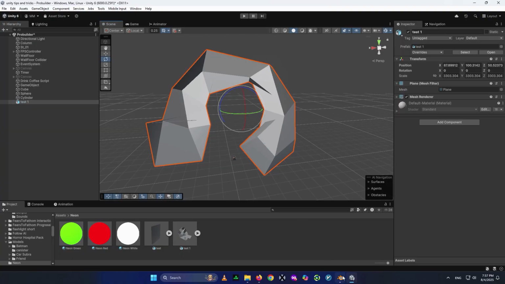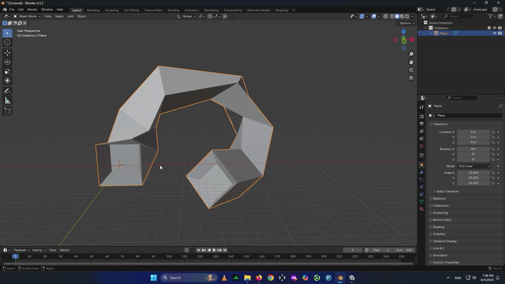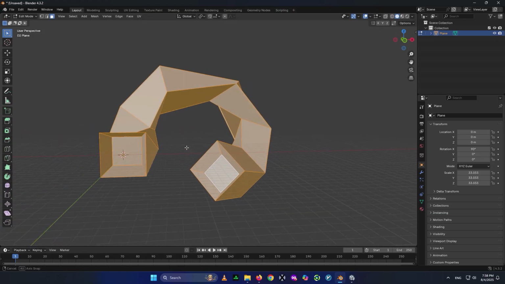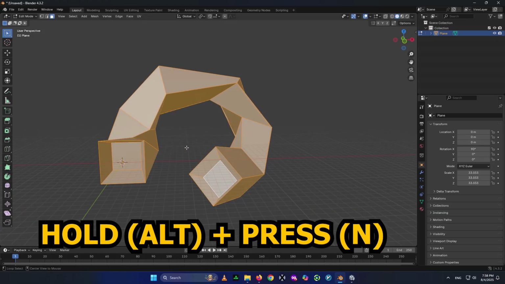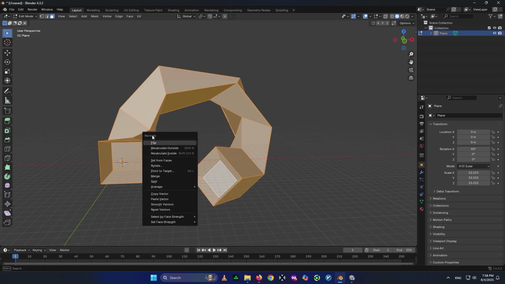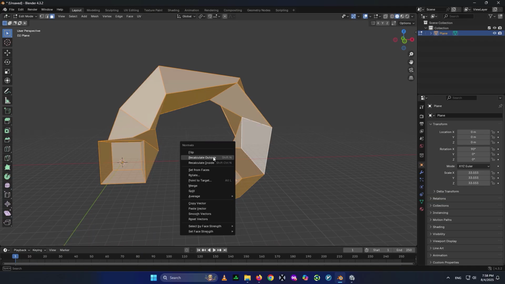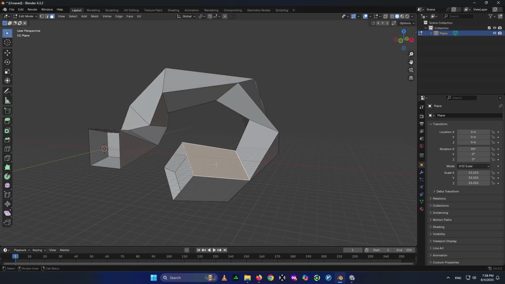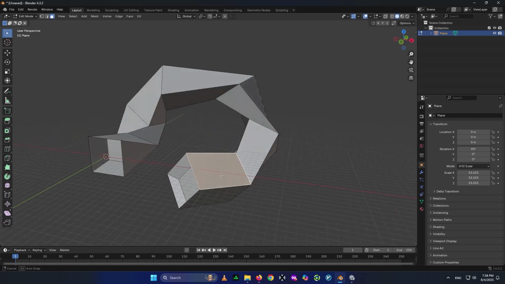What you gotta do is go inside Blender, with any model that you export. You can press Tab, or select your object and go to edit mode, go to face selection and press A to select all. When everything is selected, hold Alt and press N on your keyboard, and it's gonna open the Normals tab. Then click on Recalculate Outside, which is gonna make each face point outward instead of inward, and it's gonna fix that problem.